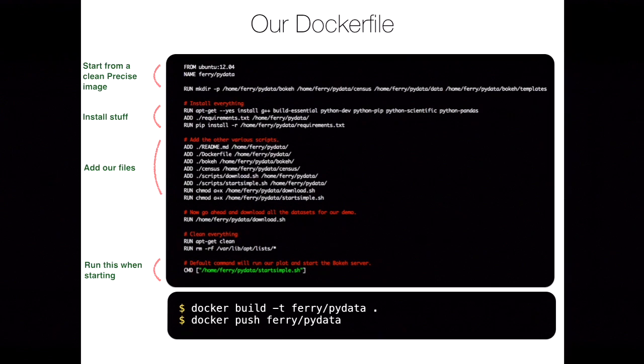And once that image is built, she can then push that image onto Docker IO's public index server. And what that means is she can push that image onto a server where other people can then download that image. It's kind of like, if you use Vagrant, it's kind of like creating a Vagrant box and pushing it out to a public Vagrant server. Except it's free. You know, the Docker people kindly have given us the ability to upload open source images for free, which is awesome. So thanks, Docker team. Now she's done this, so this is pretty awesome. So what's the next step?